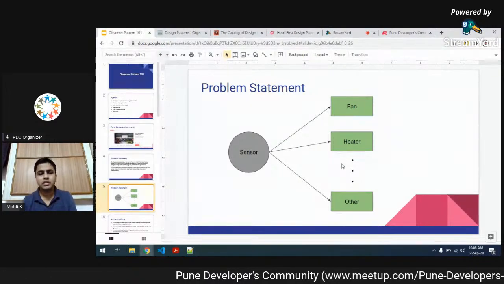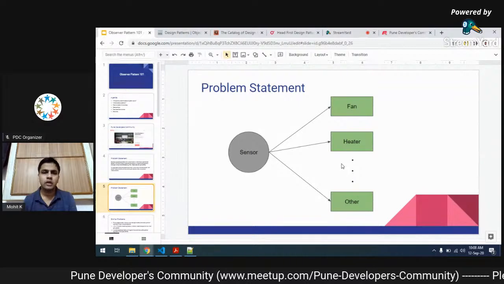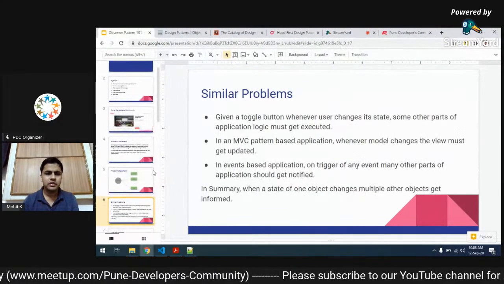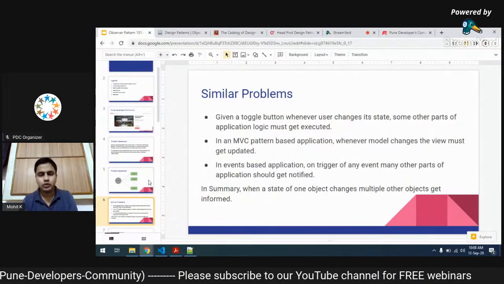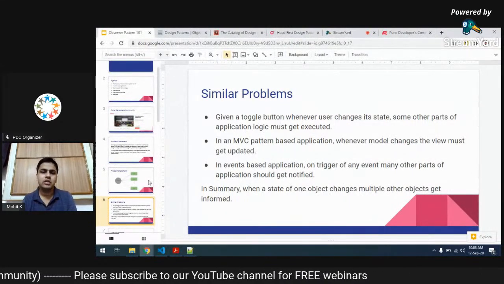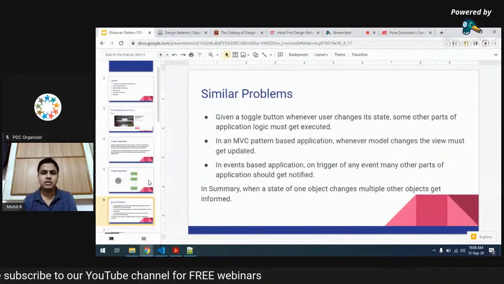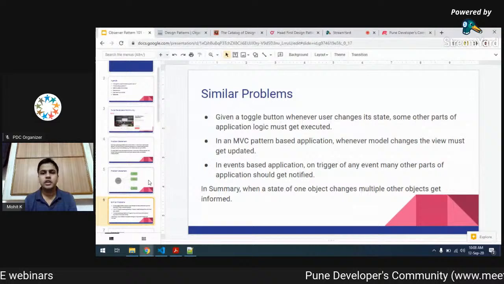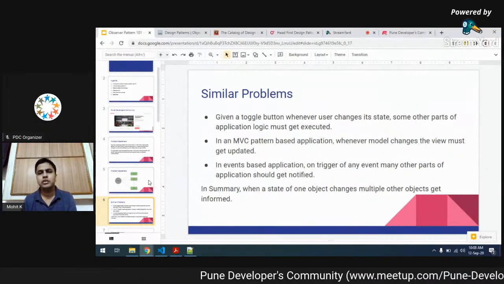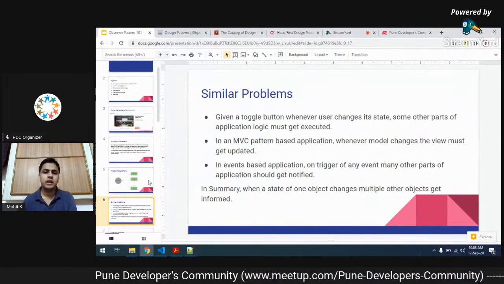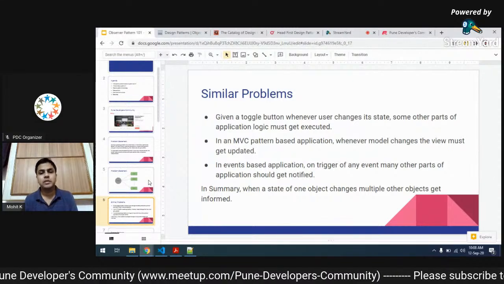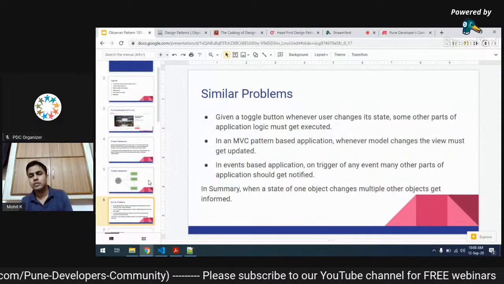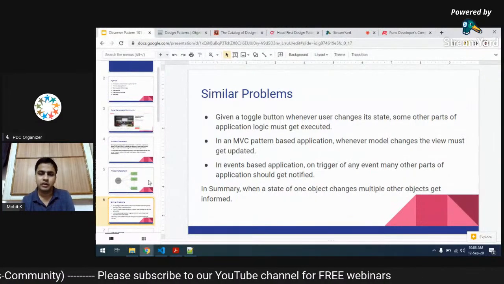So if you see, this is a very common problem we often encounter in our development work. Some similar problems that I'm sure you must have faced while doing development: let's say you have a toggle button on your UI, and whenever the user changes its state, you need to inform some other parts of the application, or maybe multiple parts of the application. Whether it's a web application, desktop, or mobile, you must have seen such kinds of requirements.